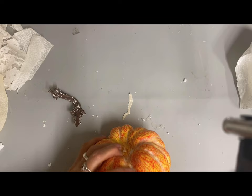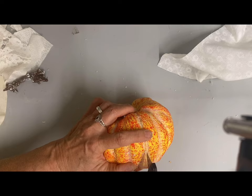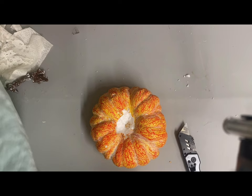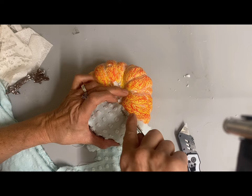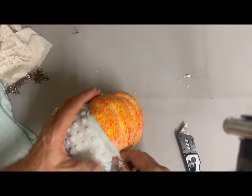So what I'm doing is taking my utility knife. You could use an exacto knife, but I wanted one that was a little bit sturdier. I'm cutting down the sections and just outlining them one at a time. The reason the hollow pumpkin didn't work is that in order to cut these deep enough for this technique, it would cut through in places and my pumpkin didn't hold together. So I recommend using a better quality pumpkin.